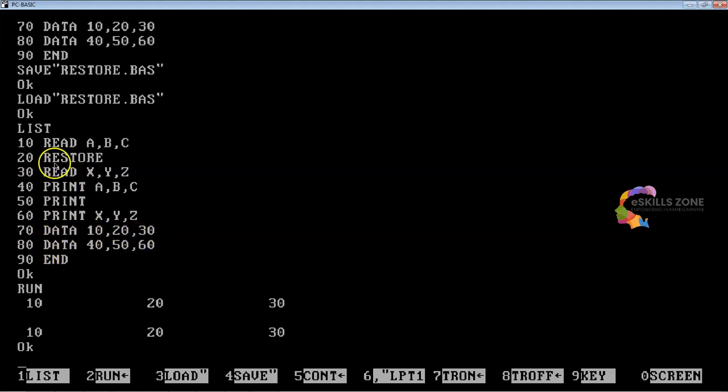If we didn't use the RESTORE statement at line number 20, then the READ statement at line number 30 with variables X, Y, Z would search for the next DATA statement, and 40 would be stored in X, 50 in Y, and 60 in Z. The output we see is 10, 20, 30 twice, because the RESTORE statement compels the READ statement at line number 30 to reuse the DATA statement at line number 70.